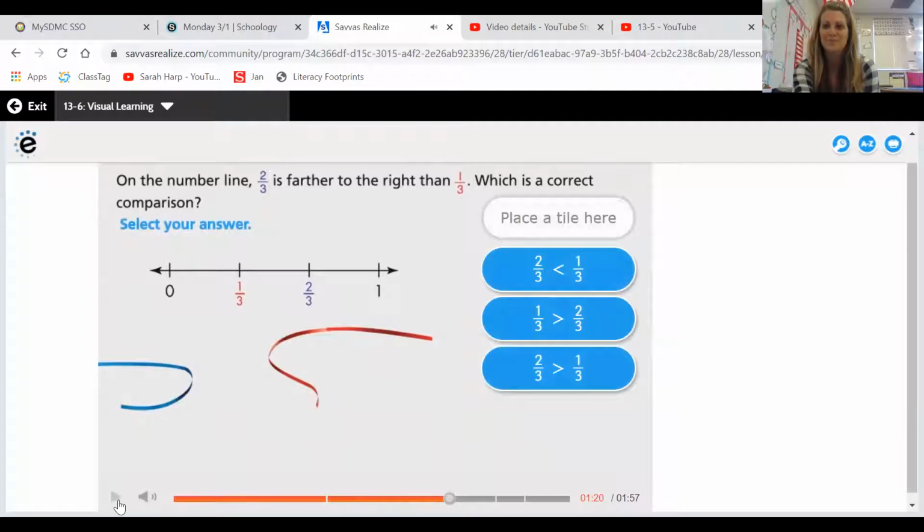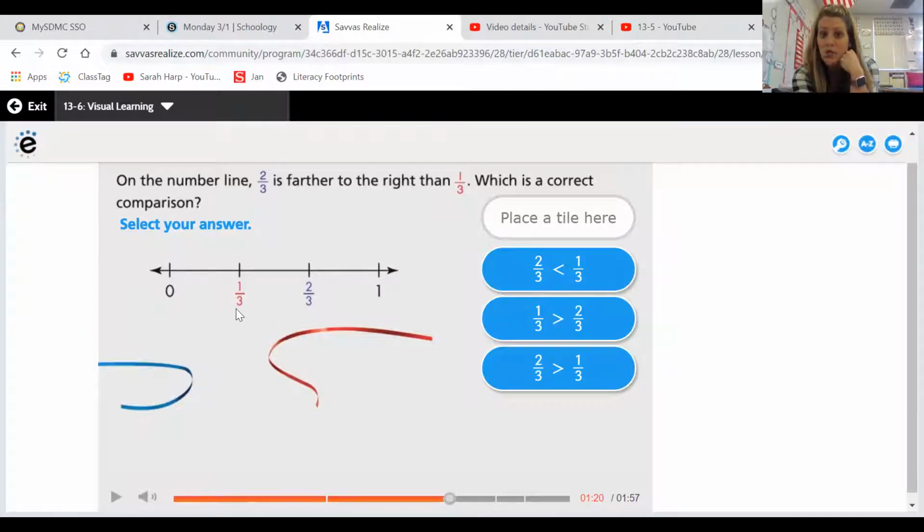Okay. Select your answer. They always interrupt me. Let's stop and think kind of about what they said. So we, yesterday, were talking about which fractions were closer to 0 or which fractions were closer to 1. We didn't use that number line to help us, right? But here's a good visual of how 2/3 is closer to 1 whole, right? And 1/3 is closer to 0. So that means if it's closer to 0, it's the smaller fraction, right? If it's closer to 1, it's the greater fraction, right?